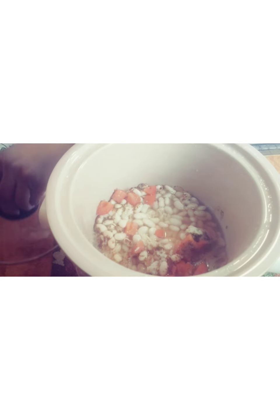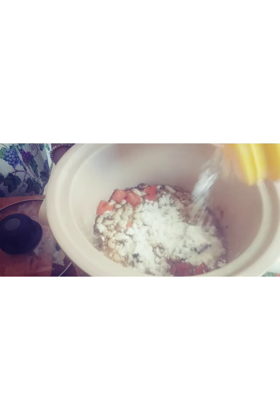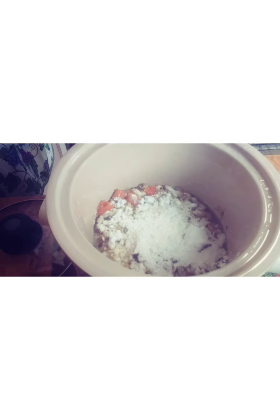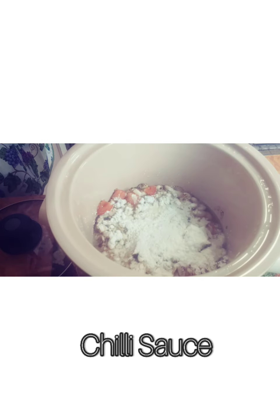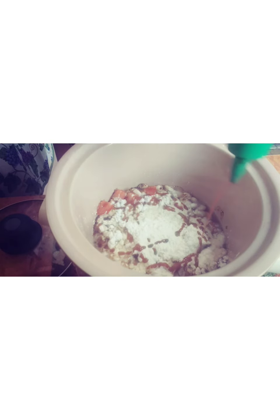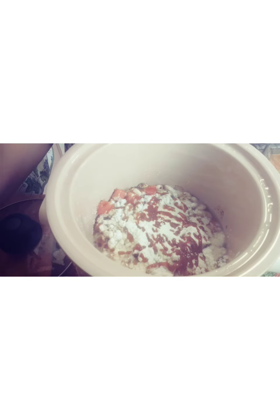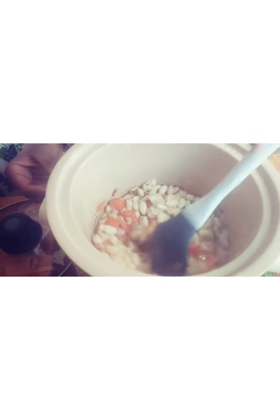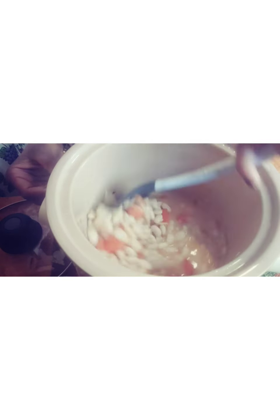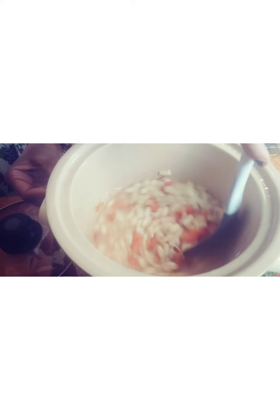Okay, it's been at least 30 minutes. Now you want to add in cornstarch — you want to wait to add this in so it won't be all clumpy. Next you're going to add in the sriracha hot chili sauce. If you don't like it spicy you might want to skip this step, because the sriracha sauce is very spicy. We like a little spice over here — well, I like a little spice. Everybody else is not too keen on the spice, but you can always omit the sriracha. I'm just now stirring it because I wanted those bouillon cubes to absorb into the liquid — that's why I didn't stir it earlier.